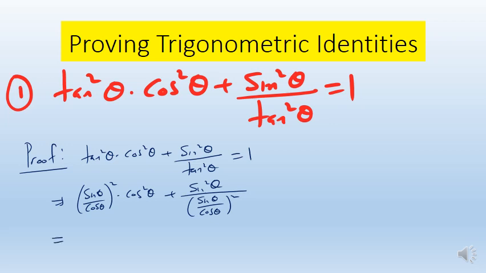So this is going to equal 2, so we're going to have sine squared theta over cos squared theta times cos squared theta plus sine squared theta. I'm just going to do this slowly because I'm just demonstrating how this works. What is that going to be equal to? Well, what's going to happen here? You can see straight away, something beautiful happens. The cos squared will cancel out, and what you're left with then is just sine squared theta.